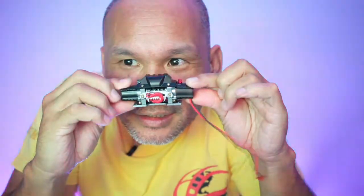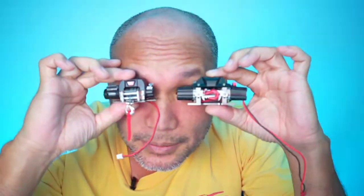I think I'm gonna have to modify this one. I'll probably end up changing out this JST connector and installing a different connector. I bought this winch on AliExpress. I really liked it, it's really cool. It's a lot bigger than this one. Size comparison, again, up close view. This one is twice as big as this one, and it feels a lot heavier and a lot beefier.